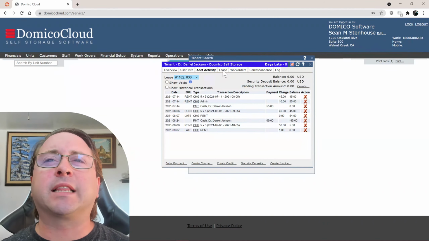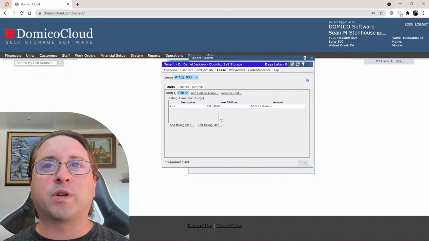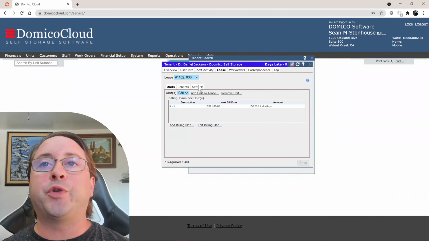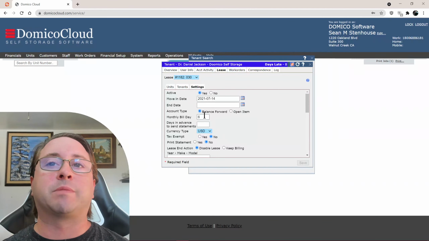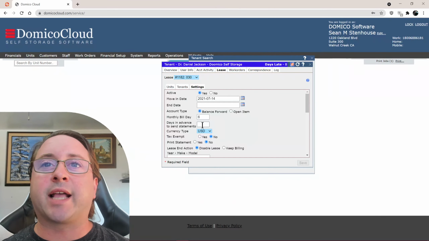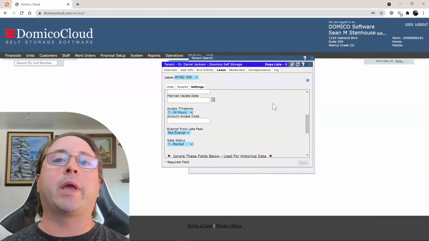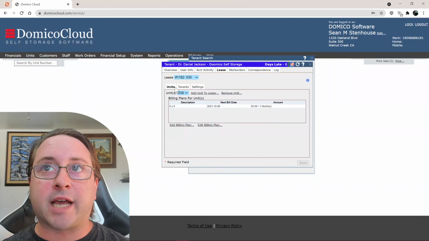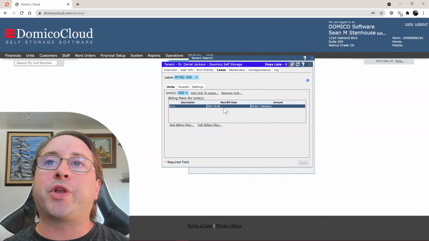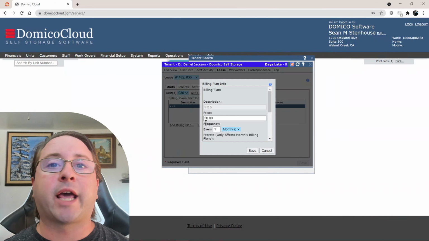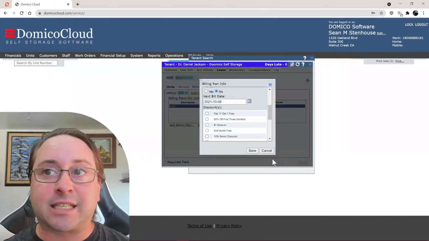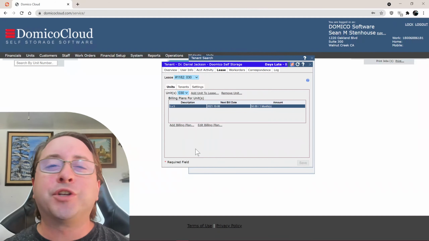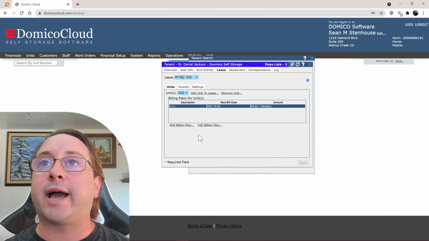The next tab is the Lease tab. This tab has a lot more specific things for working with their unit and their unit account. You'll go to the Settings tab here to choose the monthly bill day, choose when they get their statements. You'll be able to set up their gate access information. On the Main Units tab, Lease Units tab, is where you can change their billing plan. That is, you'll edit the rent rate, add discounts. You can even add additional billing plans like insurance plans or service charges, a lot of things like that.